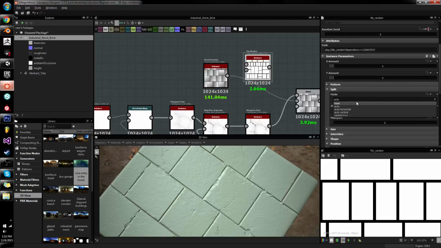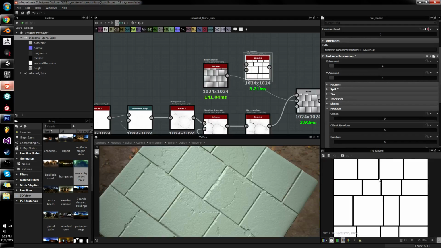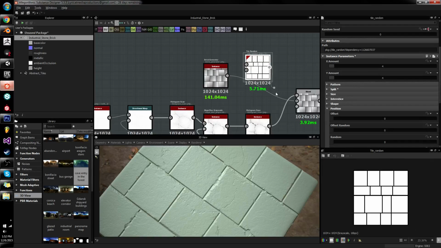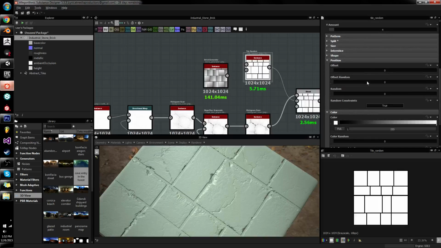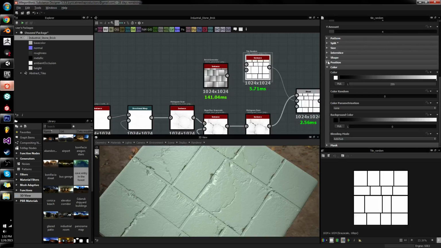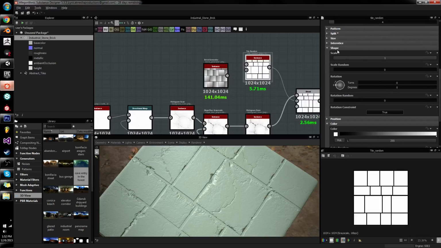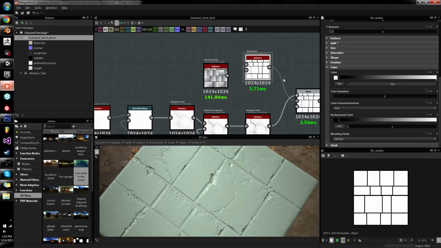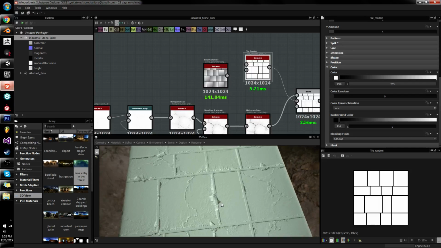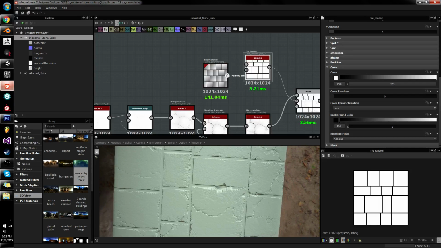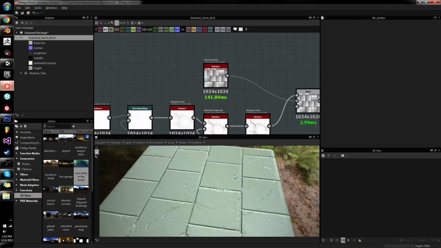So, more randomly distributed tiles, and then you can go in here, you can go into shape, and all this kind of stuff. There's all these cool options. It's just a matter of playing around, finding what you want to work with, finding what you don't want to work with, and avoiding it. And finding what works and what doesn't, and finding techniques.